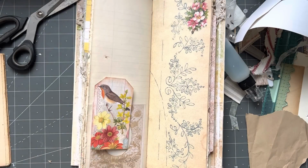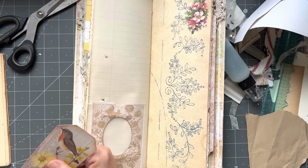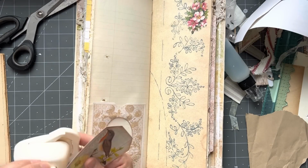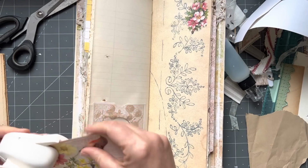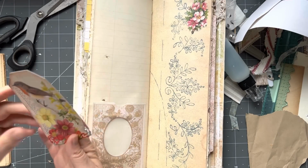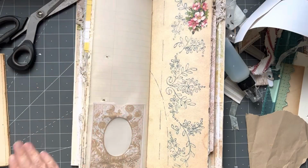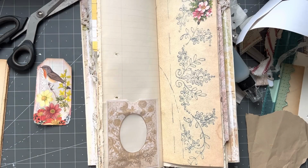But I would like to put a tab on it. So let's do that. And I think I'll punch the corners with this. Oh, so pretty. Love that. Oh, look at that. Can you see? Look at that. How pretty. Okay, I've got glue everywhere. So let's put something on the top of that one.